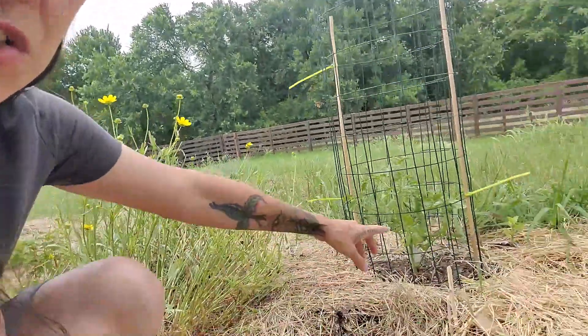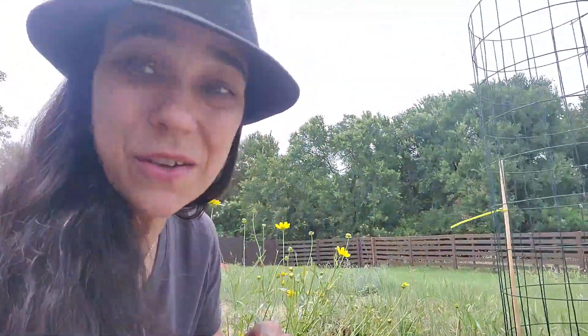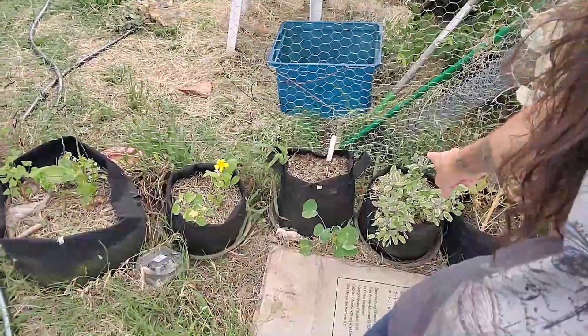There is one tomato plant up here, but all the rest are down at the bottom — this one is here because I wanted to trellis it differently. From the back door, after the kitchen garden, the next thing is the chicken yard. On the way there, I have my potted garden and my seedling table, both of which need frequent watering. They're intentionally placed on the way to the chickens so I'll stop there, and so will my friends when they tend the chickens. It's a great spot for things that need frequent water, and the hose mounts right over there.